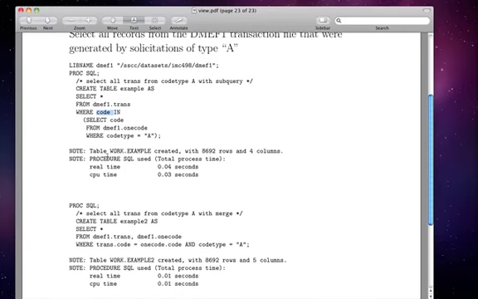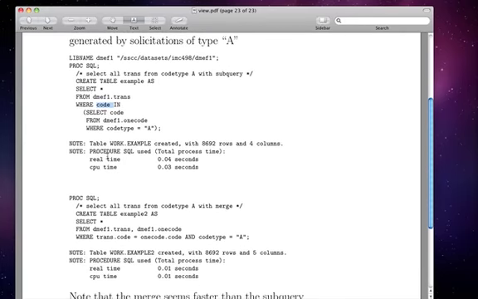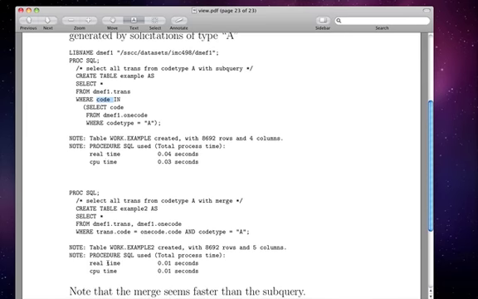Now, another way would be to do this with a select statement. So here is one way to do that select statement. This is the right way to do it. Let's make a new table. I'll call this example 2 as select statements.